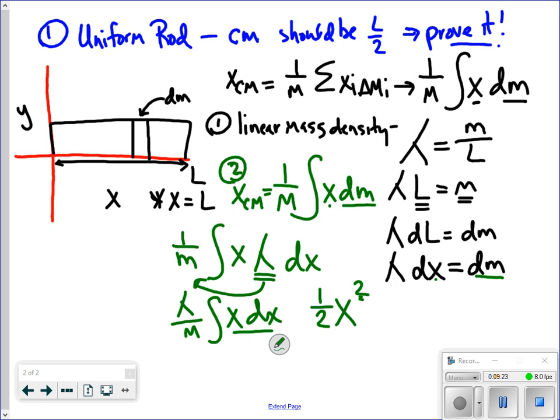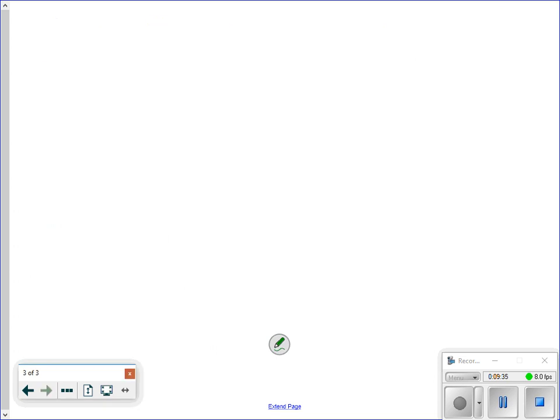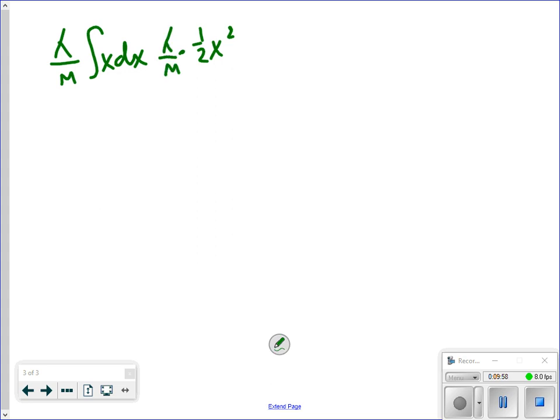Now, what I need to do is get a new page because I am totally out of room here. So let me step back so my shadow doesn't hurt me here. And let's start again. I'm just going to rewrite so I know exactly where I was. So I had this before, and then I took the integral of that, and I ended up with 1/2 x squared. Now I'm going to multiply that by my constant that I had before.